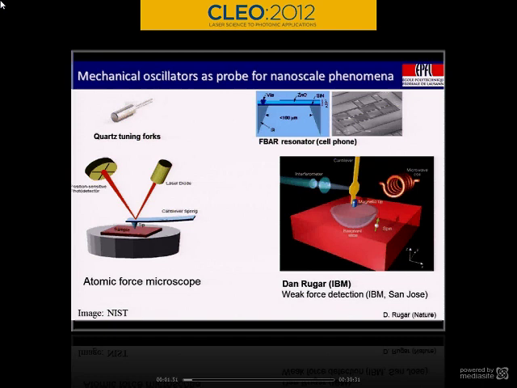Mechanical oscillators are also used for timekeeping. Many of you have cell phones, and in each of these cell phones there typically are these FBAR resonators. So these are devices that are used to perform filtering functions of RF signals. And you can do this in a much more convenient way using mechanical oscillators, in particular since, say, discrete LC circuits would never give you the same kind of quality factor in resonators.